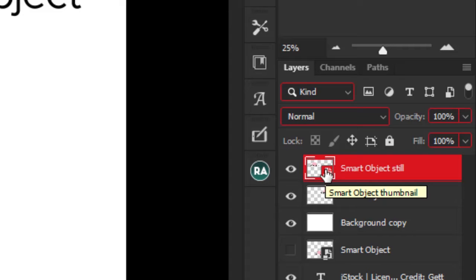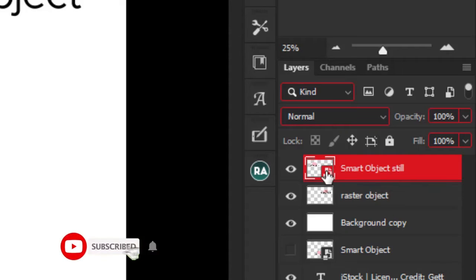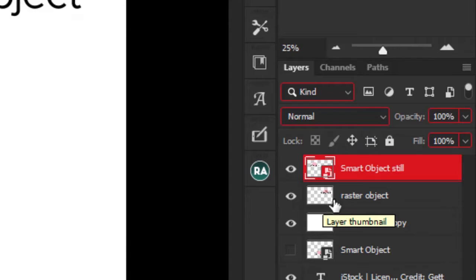So as you can see, this is a smart object thumbnail. This icon actually shows that it is a smart object, while this one, which is a raster object or a regular object, just has no icon. So it is just a layer, and the thumbnail does not really do much. It's just there for the sake of being there.